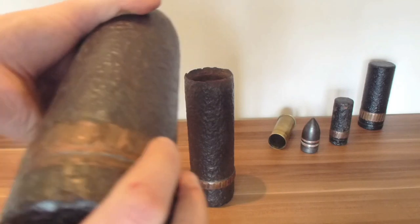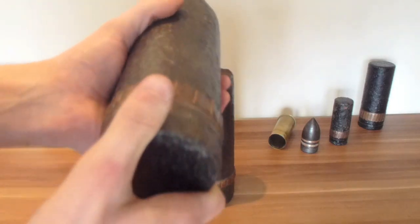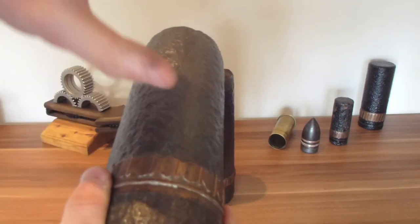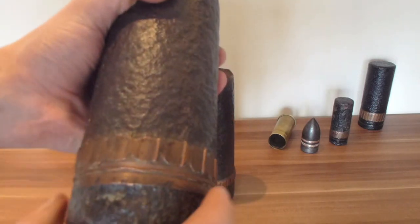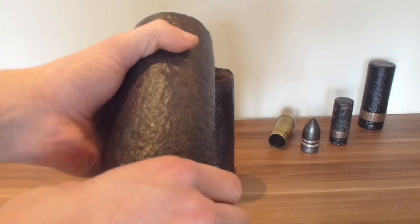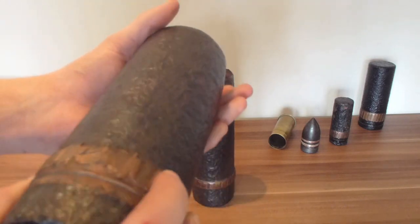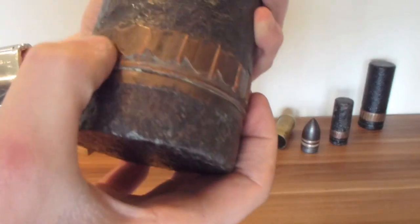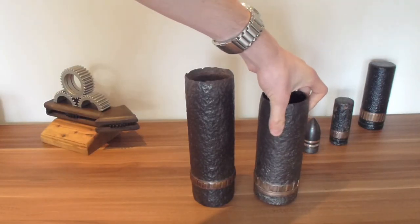If you don't know how rifling is formed on the drive band — it's put into a gun, the breech shuts, and then the gun barrel is rifled with a spiral effect so it makes the shell spin as it travels. The way it does that is it grips, and because copper is a soft metal it easily goes into the spirals and then forms the rifling, which gives you this good rifling effect. That's how rifling is formed, if you didn't know — but I'm sure you already knew that if you're watching this video.